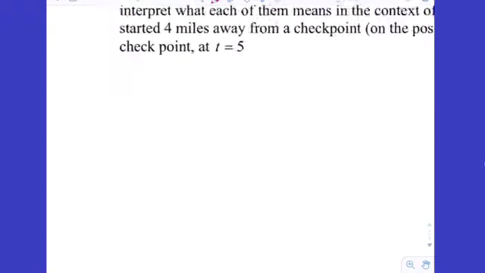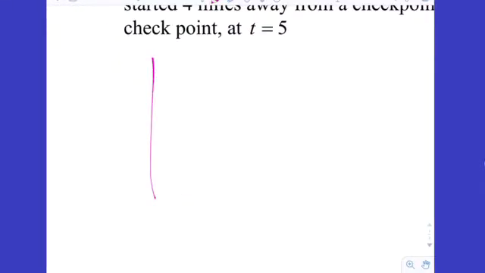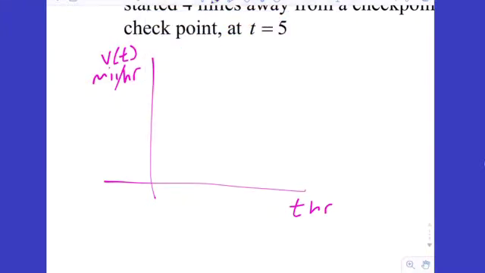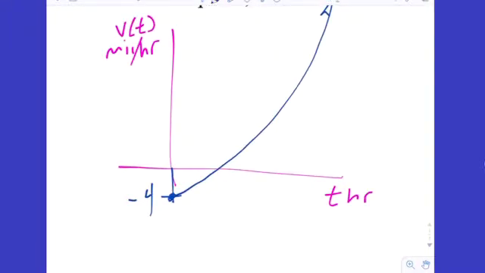First thing we want to do is sketch its graph. So let's go ahead and do that. V of t here. You want to get in the habit of putting units and labeling things, miles per hour against time in hours. And let's see, I'll choose blue. So minus 4, it's a parabola that opens up. The y-intercept is negative 4, and it opens up like that on that side. And then, of course, there's a negative side over here that we don't really need.